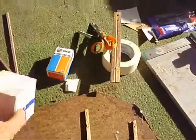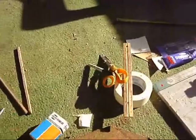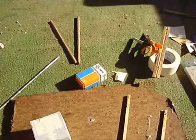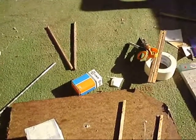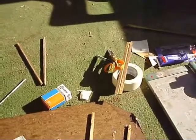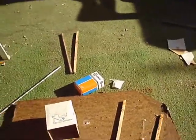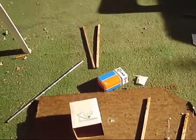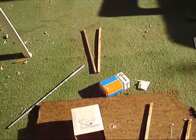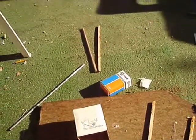So these things can be any size, period, depending on what you want to do. And find a prototype that you can base this on, okay? So we'll just let it sit there, and we'll come back. Okay, it's been 5 to 10 minutes like it says, and it's hot out here today, so it's probably set up a little quicker than what I had planned, so I'm going to insert these beams.